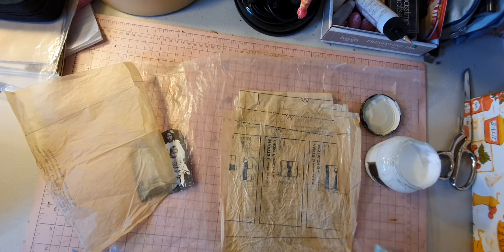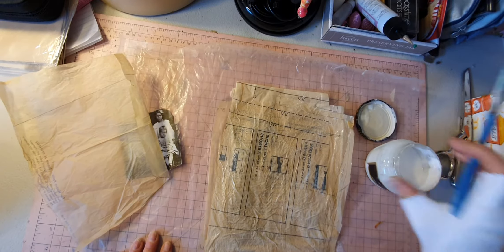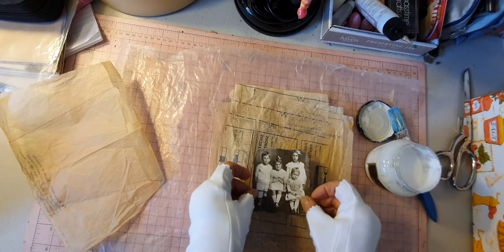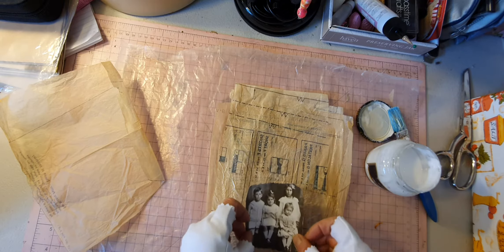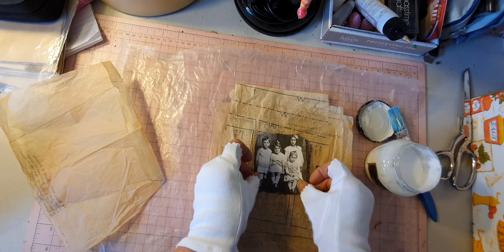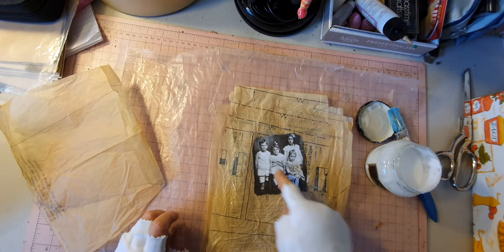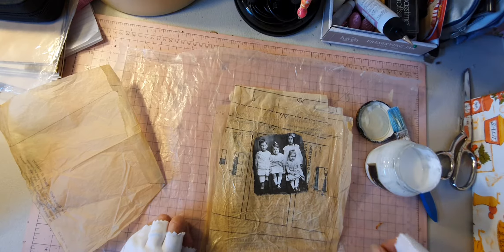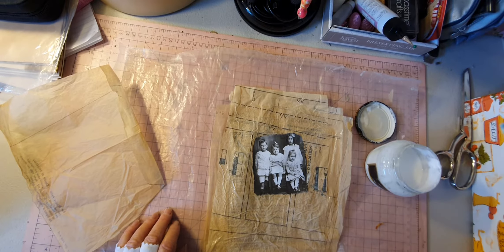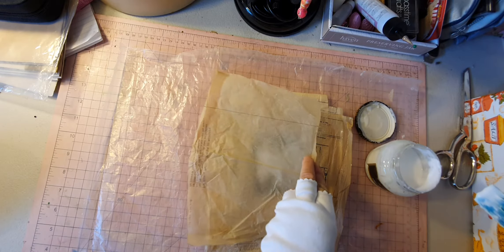The longest part is probably the drying. I don't have a heating tool — I actually use my hair dryer. If you want to miss that step, fast forward because it is pretty loud. I didn't prepare anything in advance; I just wanted to show how I make these. I'm going to make sure I don't want to see too much of the backing, but I don't mind seeing a bit of writing. I always like to make a bigger skin mainly because you can make a tag out of it or use it for collaging.